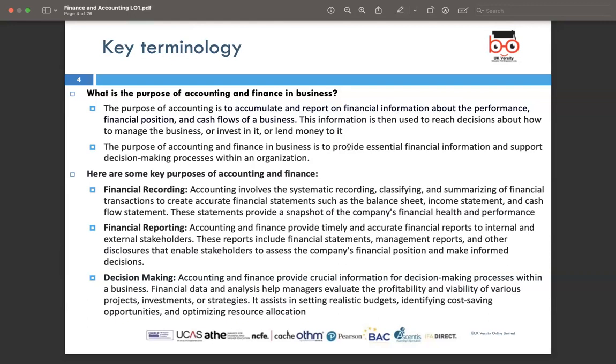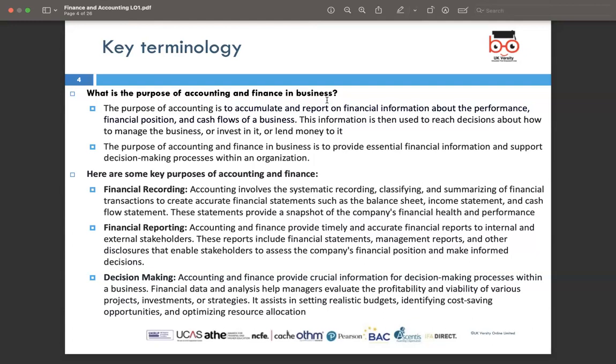We are going to explore finance and accounting. You might be wondering what exactly finance and accounting are and why they are so important. Well, let's find out. Finance and accounting are two interconnected disciplines that play a vital role in the business world. Finance deals with managing money, while accounting involves recording, analyzing, and interpreting financial information. These fields are important for individuals, organizations, and even governments to make informed decisions about their finances.